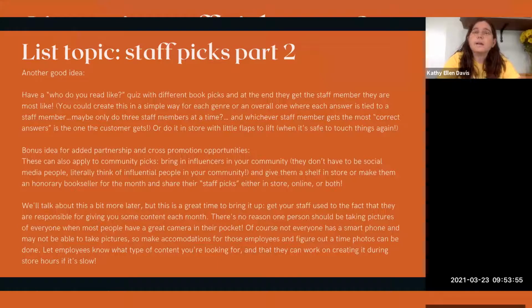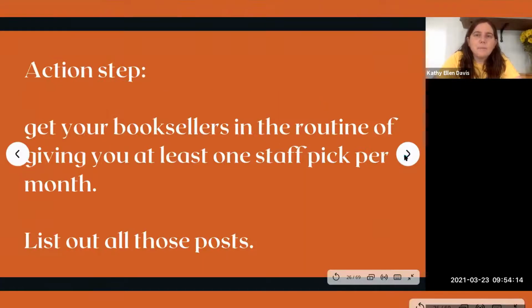So the bookstore I work at, we are responsible for 3 to 4 pieces of content a month. And we have that little hour on Saturday when I'm working, typically between 12 and 1, everyone's out getting lunch. And I just take some pictures of book stacks or take a quick video, and then we're busy the rest of the day and have my content ready to go. So my action step here is I really want you to do it. Get your booksellers in the routine of giving you at least one staff pick per month. Think of all of the content you're going to have there and list out all of those posts.